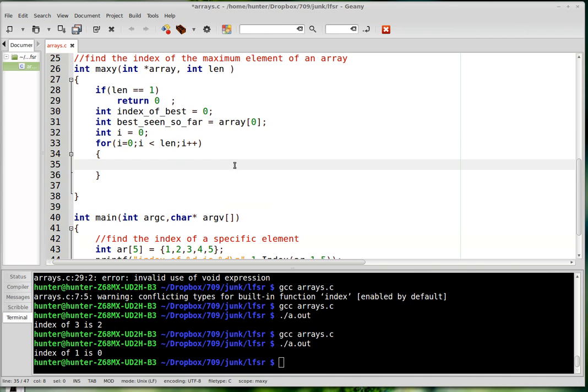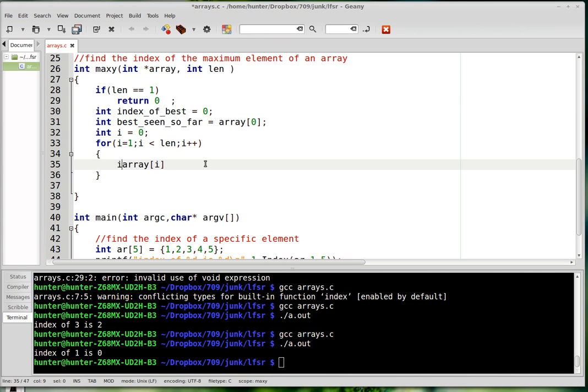We need to check and see if the one that we're currently looking at, there's no reason to reconsider the 0th one. We've already considered that one. And we also can assume that if we reference the 1th, it's not going to give us a segmentation fault, which it very well could if the length of the array was 1. Running off the end of an array is something that you're going to do over and over again, and when that happens it causes a segmentation fault. But we won't get a segmentation fault in this case by talking about the 1th, because we've already checked for that condition, so we're safe.